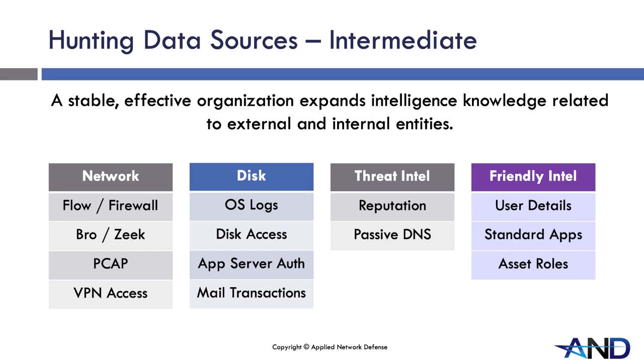From the threat intel perspective, this is where we start to see people really getting into passive DNS, and there are certainly free resources for passive DNS out there, but there are also paid ones that are a little bit better with a little bit more expanded infrastructure in terms of the amount of queries you can run and the interfaces you can use. But this is where we start to see hunters find related infrastructure. And you're not just hunting through your own data, but you're actually hunting through attacker infrastructure, such that you found a domain name that an attacker owns.